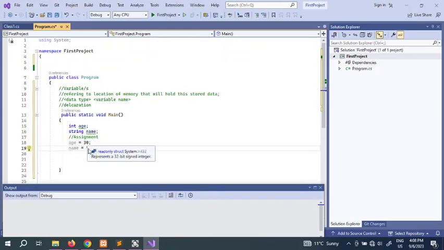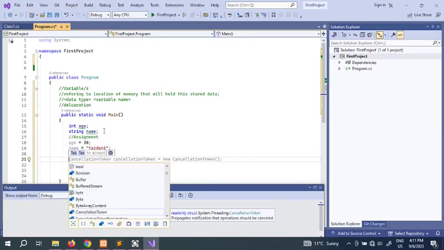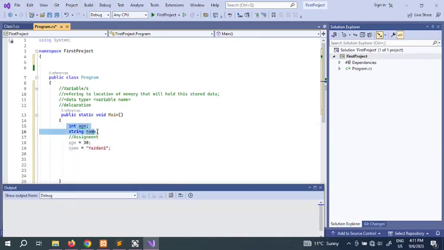We are assigning to this one a value in double quotation marks, called a string literal. So we have declared an int named age and a string named name. We have assigned 30 to age and Yazdani to name.